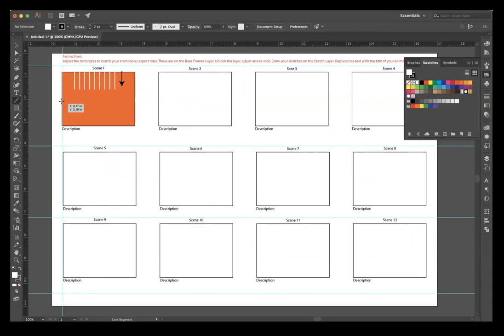And I'm going to have a few lines come out this side. They need to be white. And a few lines are going to come out this way.